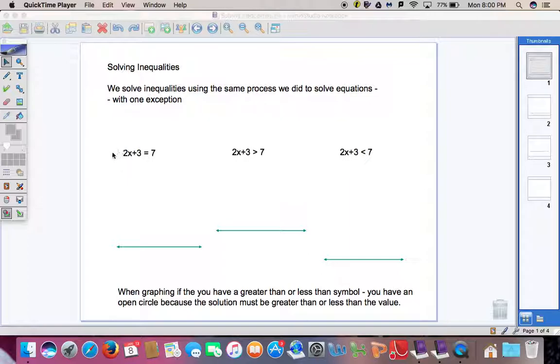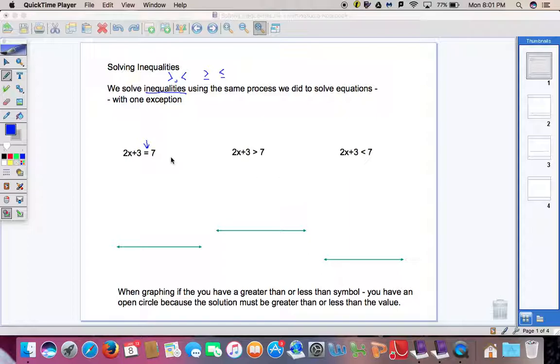But if we were just going to solve this equation of 2x plus 3 equals 7, now it's an equation because there's an equal sign right here. Because of this equal sign, we know that this means equation. And an inequality means that we've got a greater than, less than, greater than or equal to, or less than or equal to symbol. Those are the inequality symbols. So an inequality is when things are not exactly equal to, so we use greater than, less than, greater than or equal to, or less than or equal to symbols. We're actually going to use the same process though.